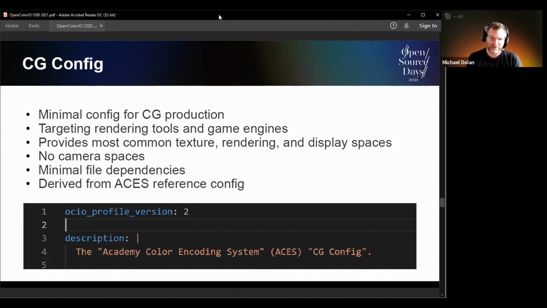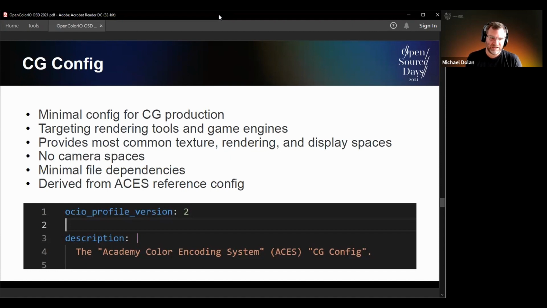And this would also act as establishing essentially the platform on which other configs could be built on top of the reference config. And so the code for this config, which all of this code, by the way, is developed by Thomas Mansencal from Weta Digital. Huge thanks to him for all his contributions to that. He's also been maintaining the previous version of the ACES config, so it's really awesome to have that continuity of ownership of this code, and he's done an excellent job.